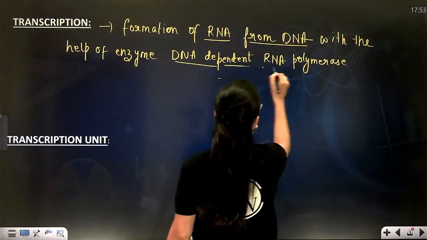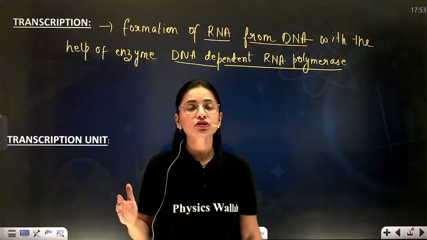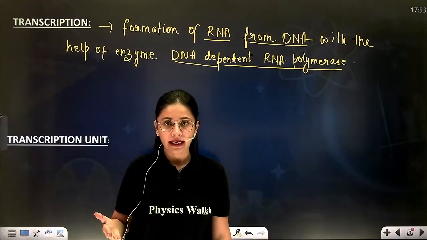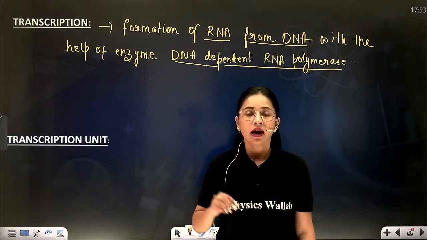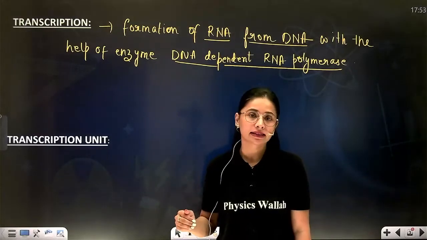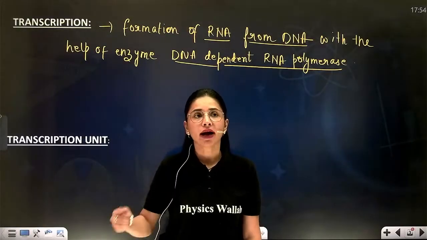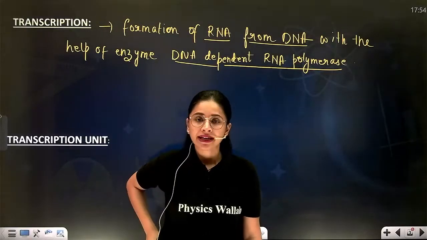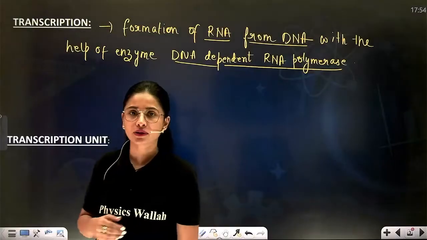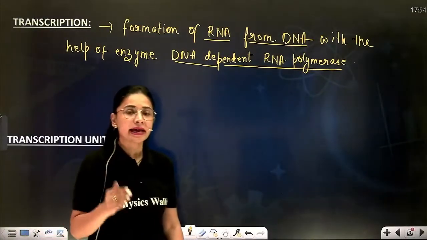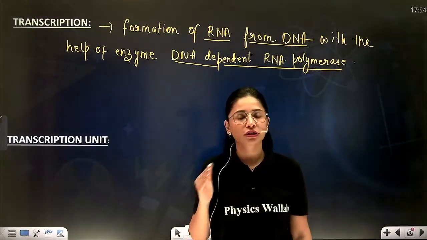Correct? Right? Now beta, unlike in replication, where both the strands of the DNA act as template and on both the strands the replication process takes place to synthesize the new DNA, in case of RNA synthesis, in case of transcription, out of the two strands of the DNA, only one strand undergoes transcription. The strand which undergoes transcription is known as the template or non-coding strand. The other strand, with the polarity 5' to 3', is known as the non-template or coding strand. This is the first difference between replication and transcription.